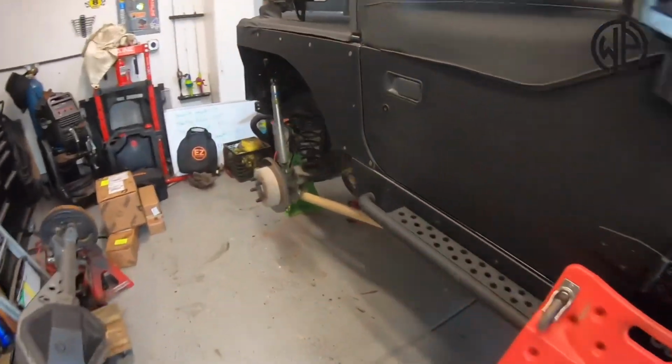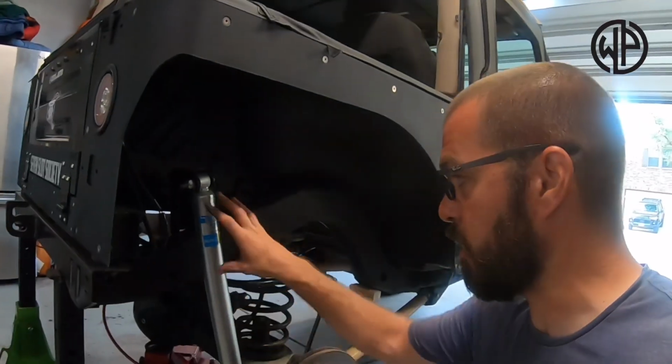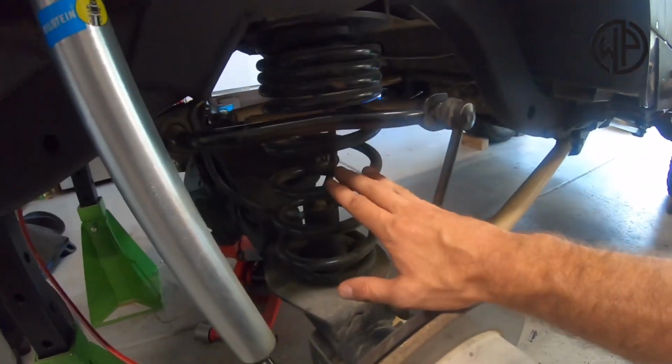Now, the next thing that we're gonna be doing over here, we're gonna disconnect shocks, okay? The reason we're gonna do that is so we can completely droop the axle and then we don't have to mess with a spring compressor.